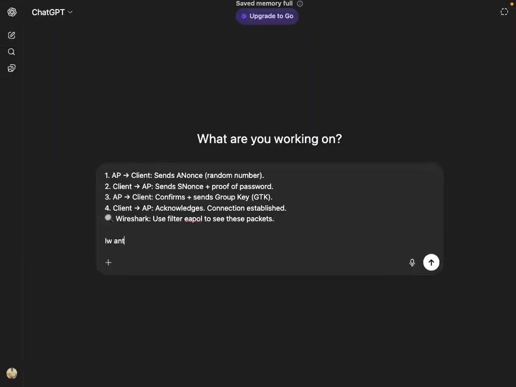I want to see the calculations with a simple example, for decoding the Wi-Fi password.